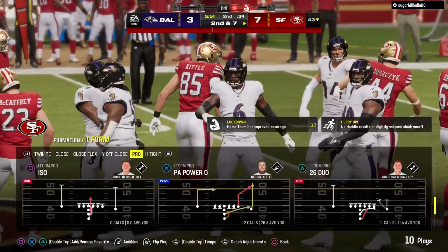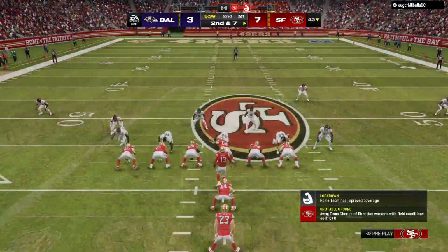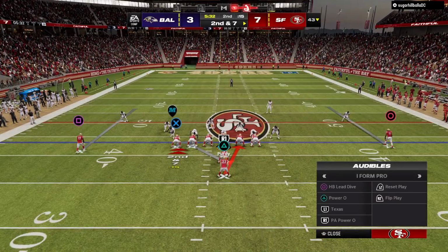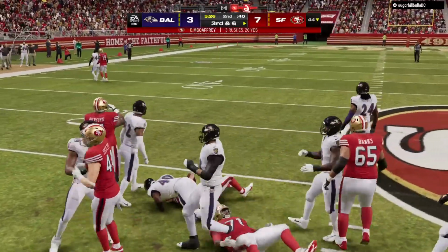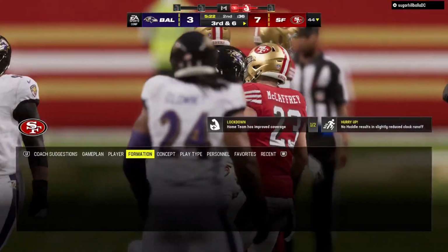Not a huge carry there on first down, but not all of them will be. But still, all in all, a positive play for the offense. It's all about picking up at least a few to set up what you're going to do here on second down. On second down, McCaffrey. And this one not going anywhere. They get him at the 44 for a gain of just a yard.